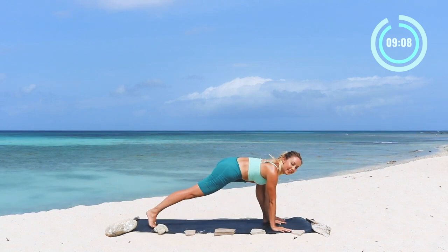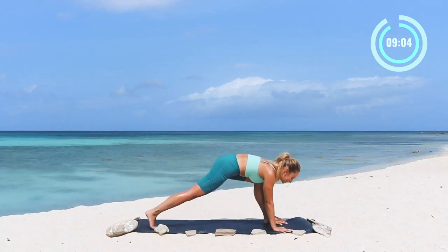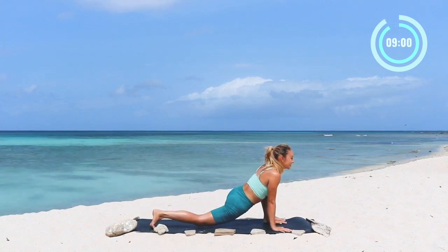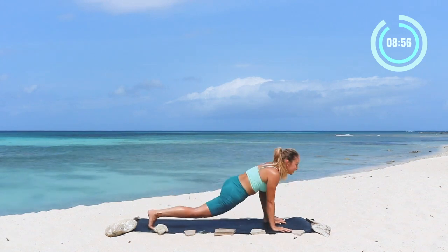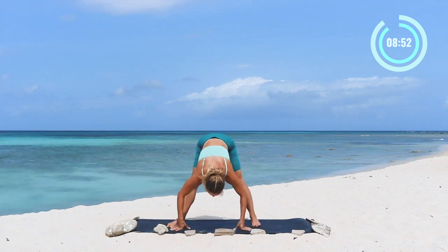Same thing here, lower down and lift, lower and lift. Arms are nice and straight, supporting the body as you lower down and lift. Breathing, starting to connect into your breath, breathing in and out through your nose. Nice job. Okay, now come back to the center, and you're just gonna heel toe your feet all the way back in towards the center.